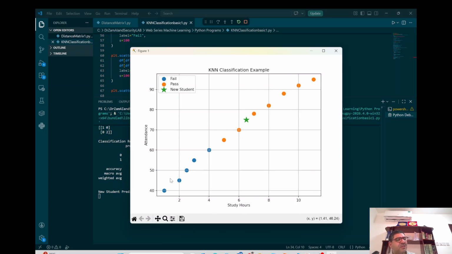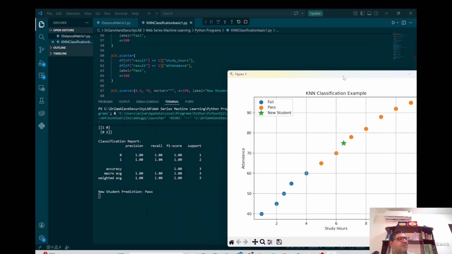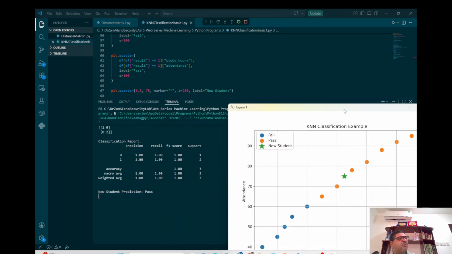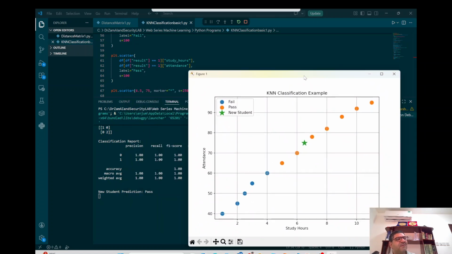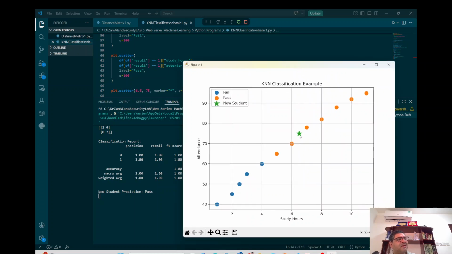And then it is putting this, if you see Euclidean, this one is there, and then attendance from this side, and these are study hours. We were having 40, and one more example which was there, that was 6 and 85, so that was this one, somewhere here. And then we are having one which is coming as 7 and 80, so that is somewhere here. The new example is 6.5 and 75, not 80, so that is coming somewhere here. So this is the one.